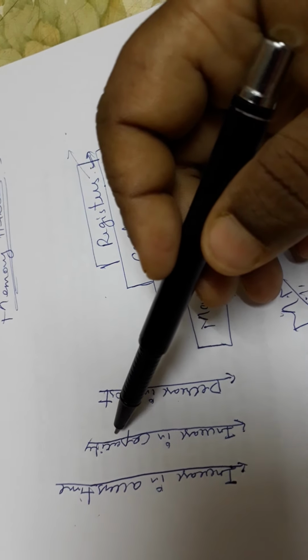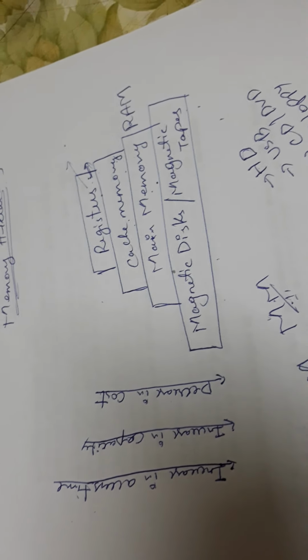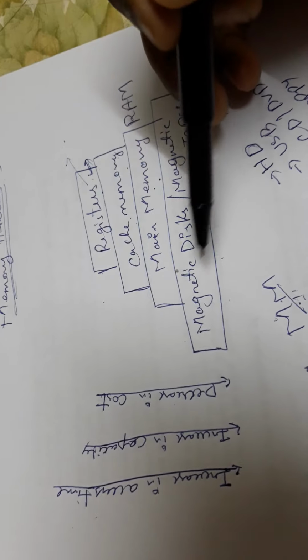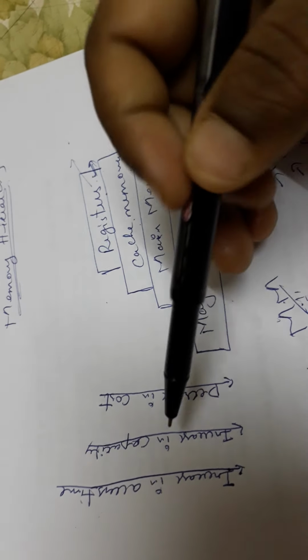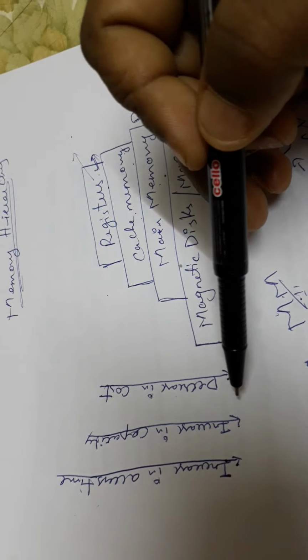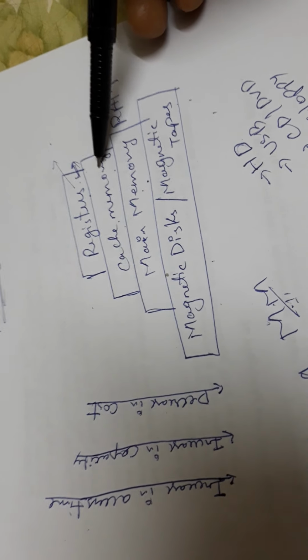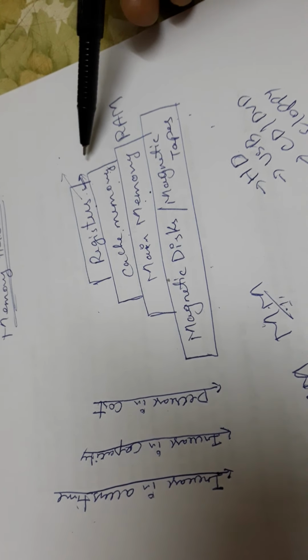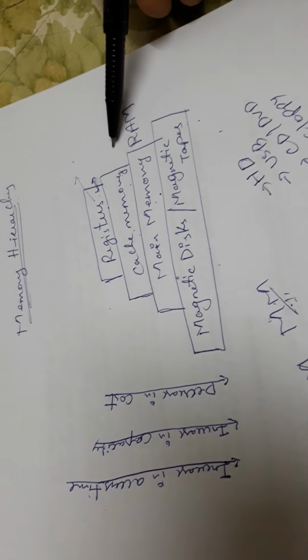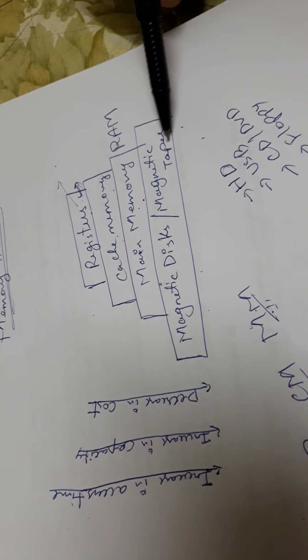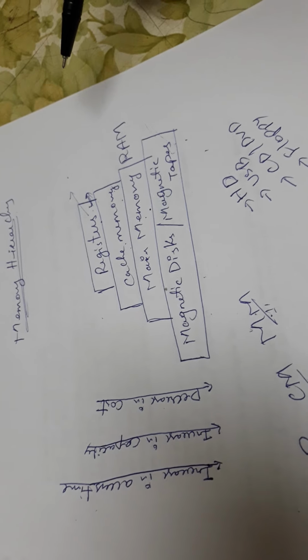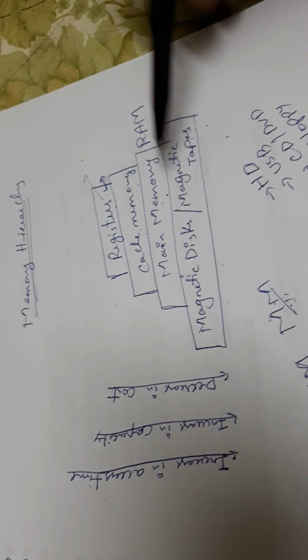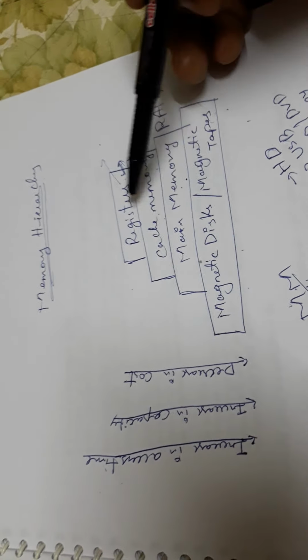The next parameter we talk about here is the capacity. In this hierarchy, as you come from top to bottom, there is an increase in the capacity. A register can hardly hold one word of data. Cache memory, just as an example, may hardly handle some 10 or 20 programs at a time. Main memory can hold 100 to 200 programs, whereas magnetic disks and tapes can hold a lot of data. So the capacity, as you come from top to bottom, increases.